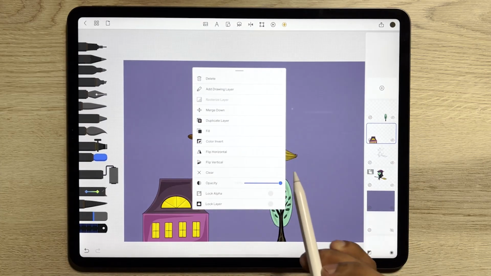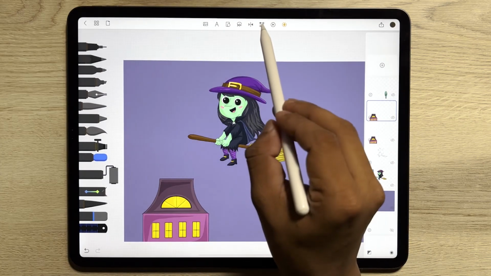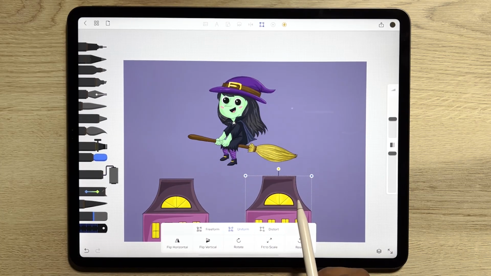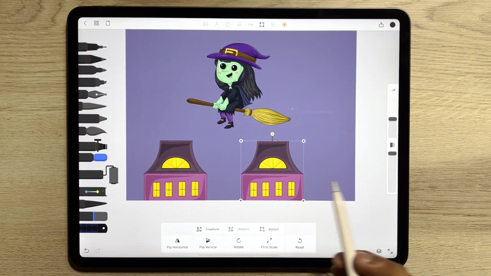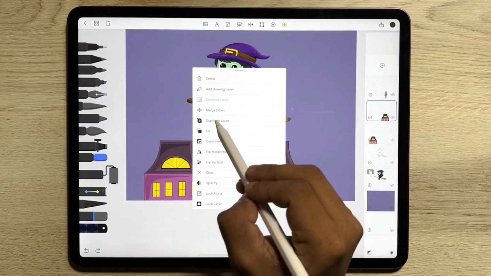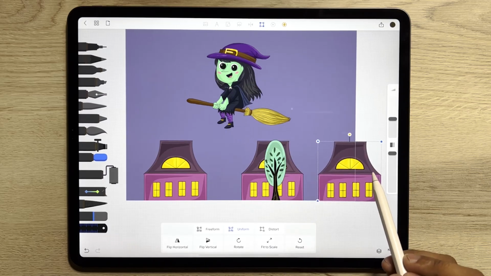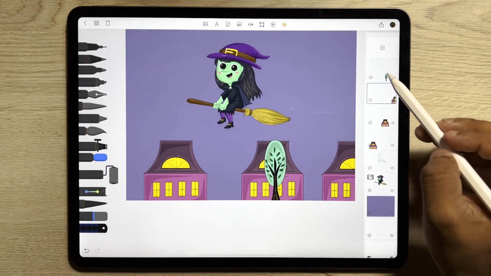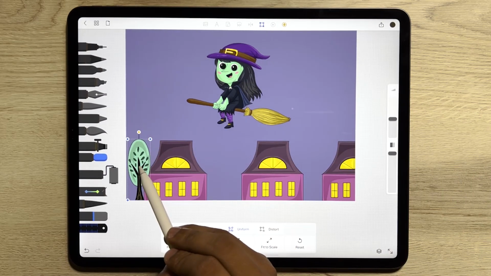Now duplicate the house and place it on the canvas. Similarly, repeat it to the trees as well.